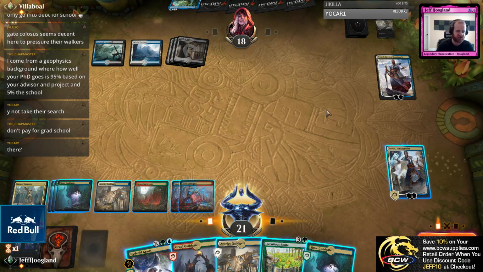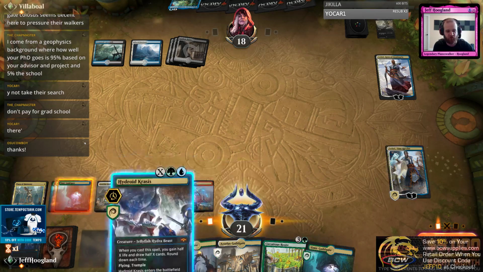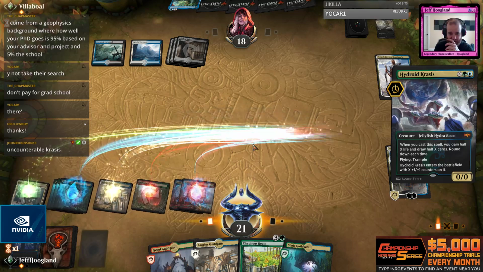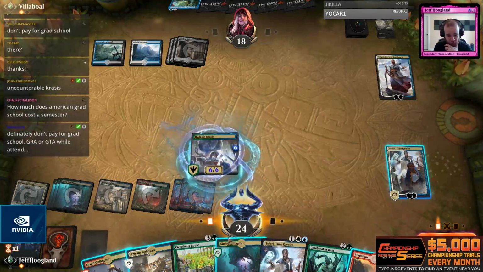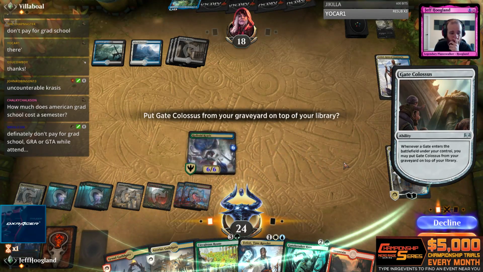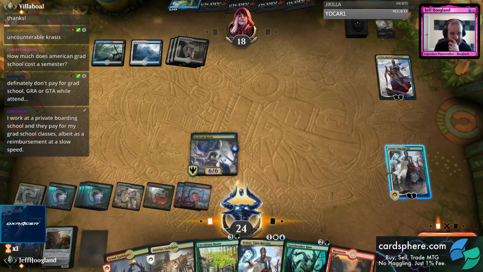Do I just cash this in for another card? I don't know. Turning off their instance is pretty valuable. The question here is, do I want to jam the Krasis or do I want to root? I think I want to jam the Krasis, because if they hit a discard spell, I'm going to be incredibly sad and have no gas left. And Krasis begot some more Krasis. Oh, geez. You know what? Do I just bounce this?